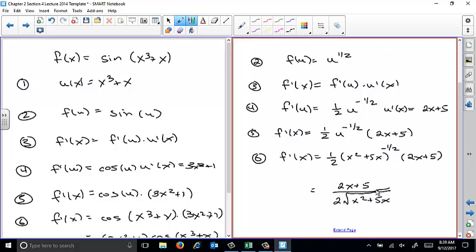Okay. So what I'm going to do here is this is an assignment for Friday, and this is what you're going to do Thursday. So it's just more practice. And what I'm going to do is put a video up, and the first thing I'm going to do is go through every problem and specify what f of u is and what u of x is. So I want you to do that yourself, but without looking at my video. Try it yourself first, and then if you get stuck, then you can look at it.